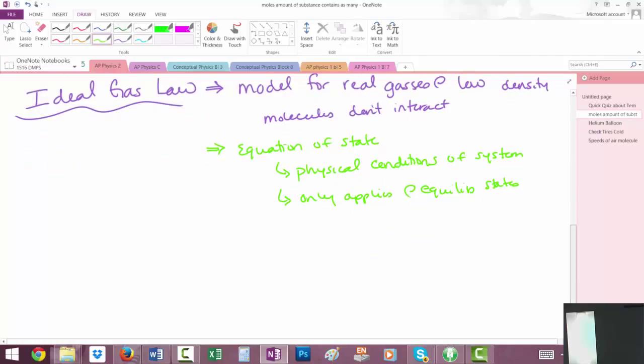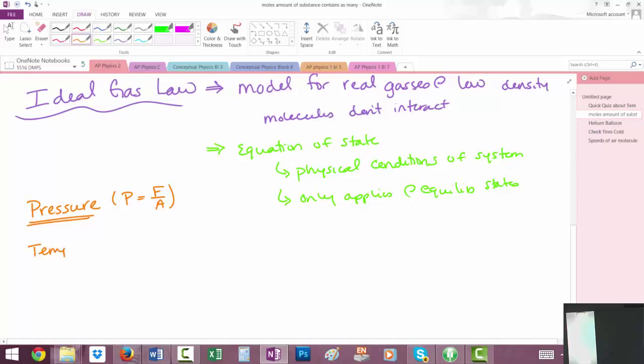The ideal gas law relates 4 different conditions. The 4 conditions are pressure. Pressure is marked with the capital letter P, not to be confused with small p, with a vector hat over it, that's momentum, right? We don't want to go there, okay? And what is pressure? We talked about that a little bit before, but we can write it down. Force per area. So just so we don't forget that, I'm going to write that down.